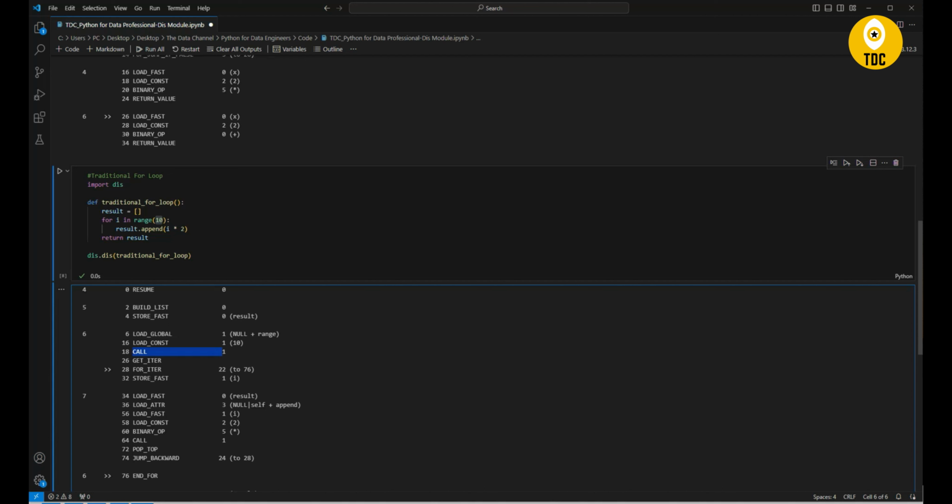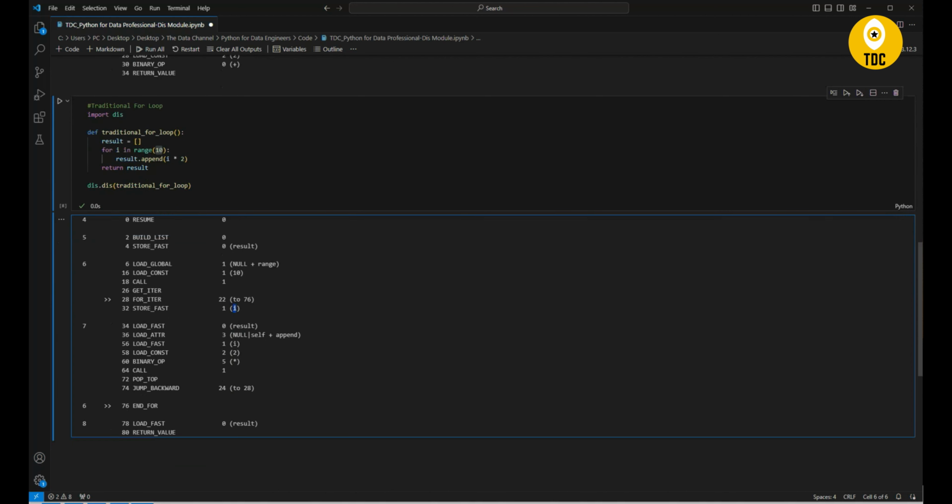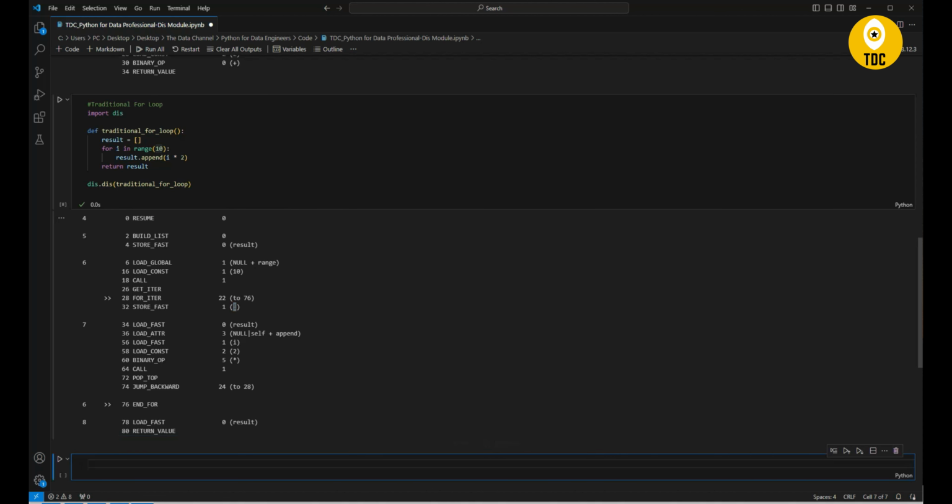And store fast is the iteration value, I'm iterating i here. There are many different internal details, so we cannot practically explain each and everything, but as and when you want to debug a particular line of code, it will be helpful. Now the same thing we will try to compare with the list comprehension.